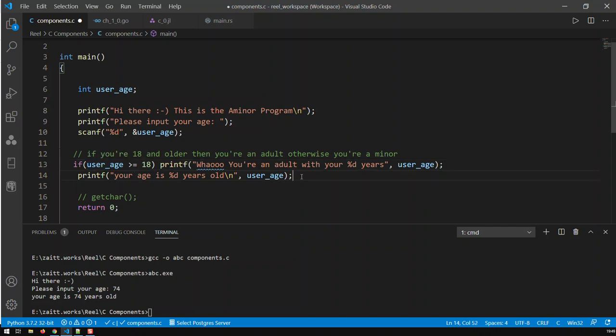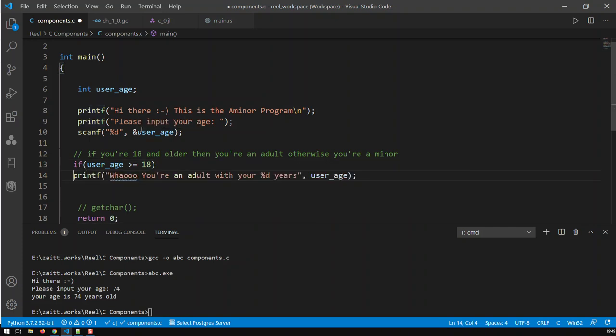Now, let me take this off. Now, this works if you're older or equal to 18. Now I'm lucky here. I just need one statement if that condition is true. What if I have multiple statements? Well, then you'd have to use curly braces like here, and that would be like this. I could also write this if condition this way.